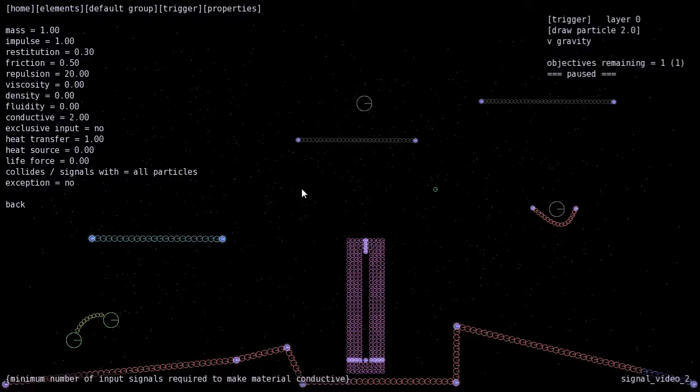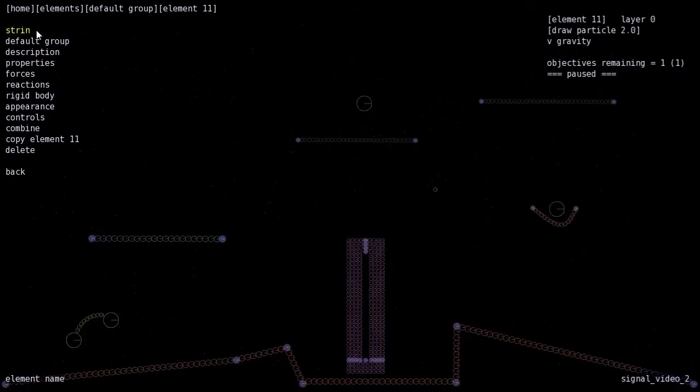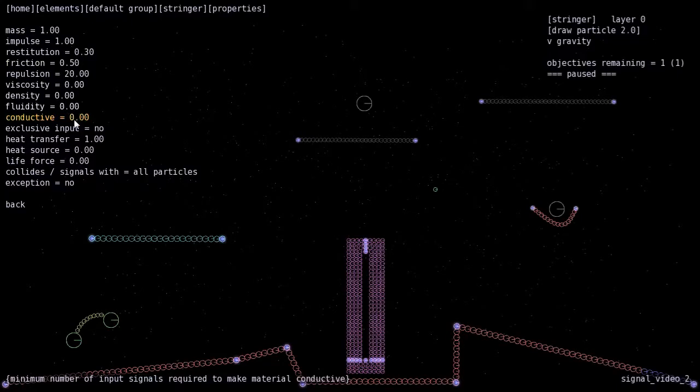And while I'm at it, I'm going to create another particle which I'm going to call stringer, and all we'll do with it for now is set its conductive value to 1, and I'll draw a line of those here, and I'll just resize those like that.